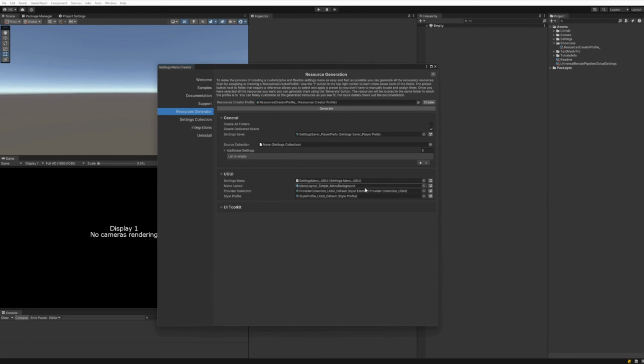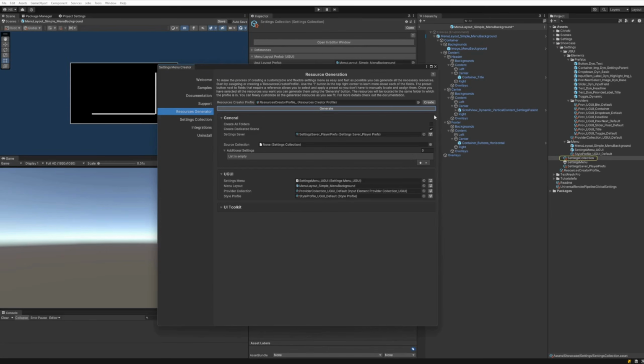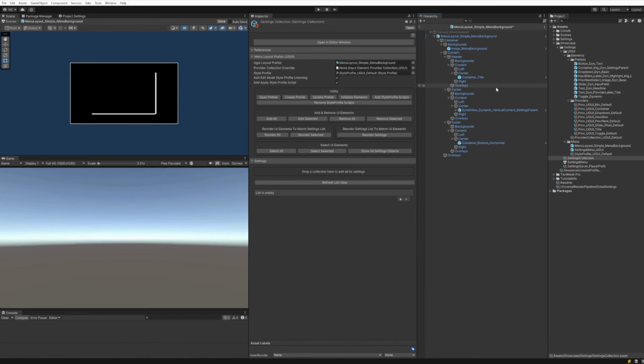So this is another handy way of improving and speeding up your workflow on getting the visuals that you want for your menu. So let's go with these options and generate the resources. If you do not have the TextMesh Pro Essentials imported, you will also see a prompt that allows you to import them right away, and otherwise it will not really work. So make sure you do that if you get the prompt.